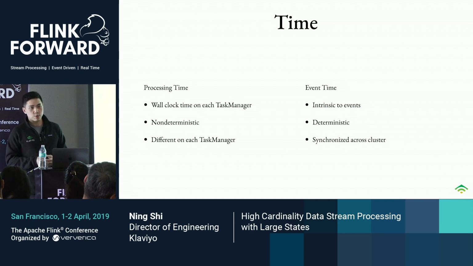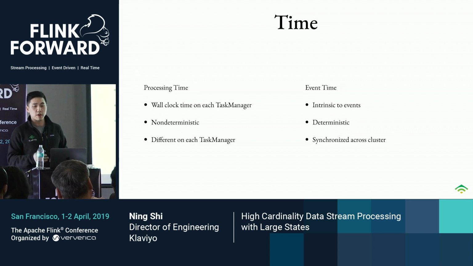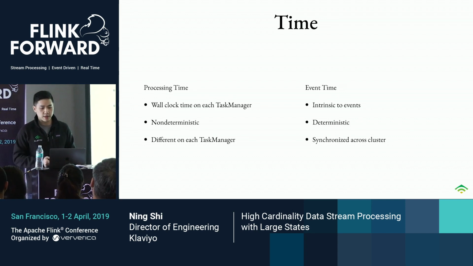A lot of talks that we've heard today focused on event time because it's just nicer to deal with. It's intrinsic to the events. It never changes, so it's deterministic, and also it's synchronized across the cluster. So it's the go-to when you start using Flink or any stream processing technology. That's what we did. But we ran into a couple of issues, which I'll describe in the next slide.